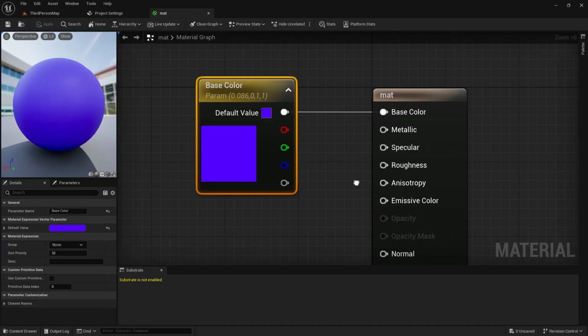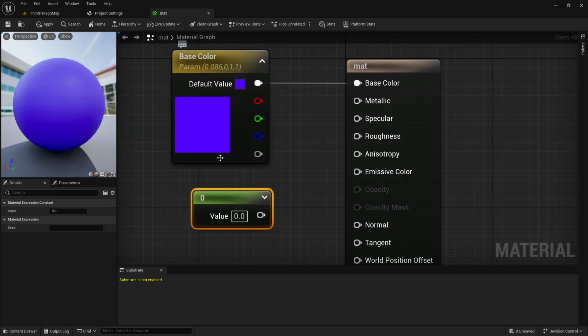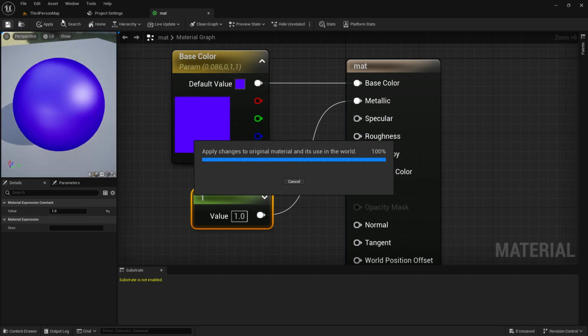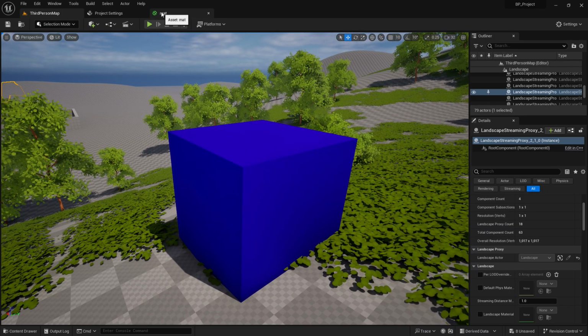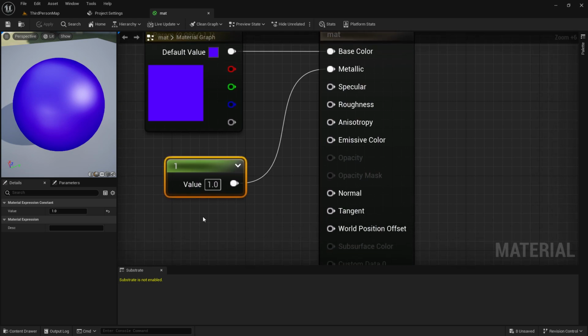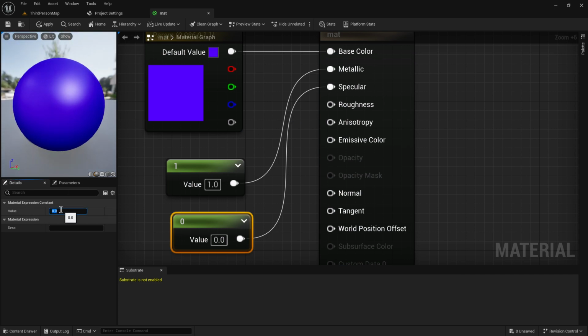Now for the purple color, you find the metallic here. If you want to make this material a metallic type, you can put in the value. So I'm going to put the metallic to 1, and now it becomes a metal type material, so you'll feel something more like a metal. Then suppose you want to control the darkness and the whiteness, so you can choose the specular to give it more shine, which basically controls the lighting.